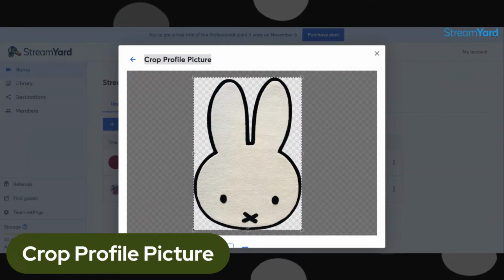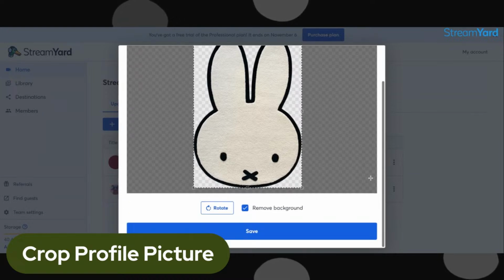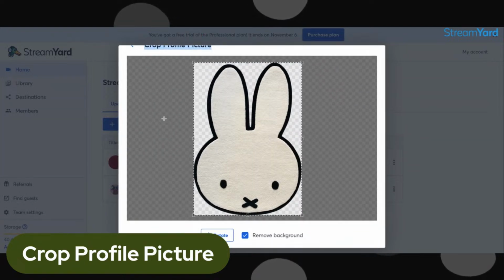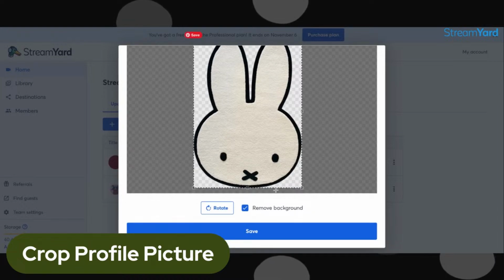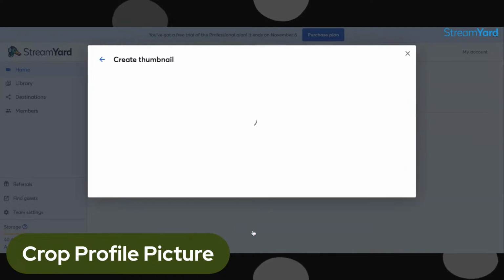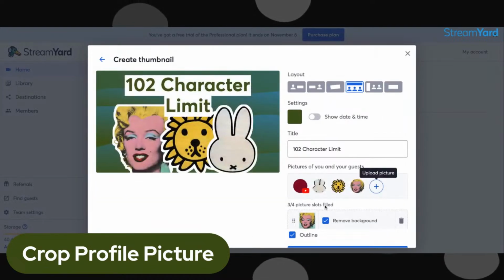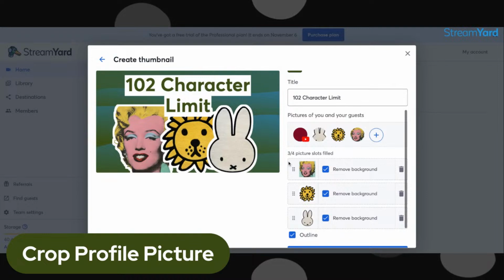So we are going to then be inside of my StreamYard, and I want to take advantage of remove a background. And it's already done it. You'll see by the squares here, right? The grayed out squares, that now this picture has been completely cropped out, the background. And I want to save. And it's going to put it in my little carousel here. And it brought it up here automatically, assuming that I'm saving it and I want to use it.